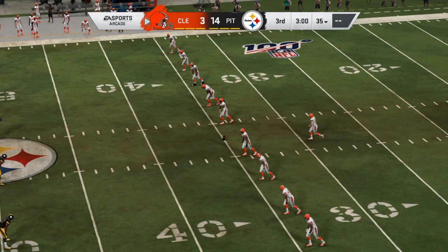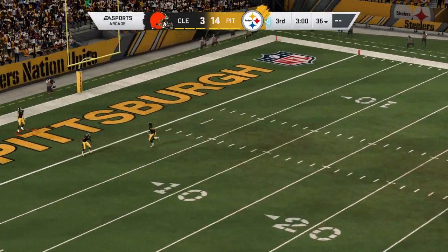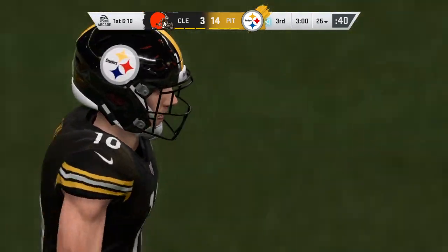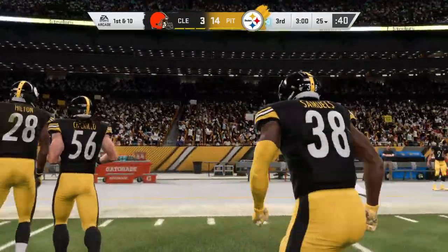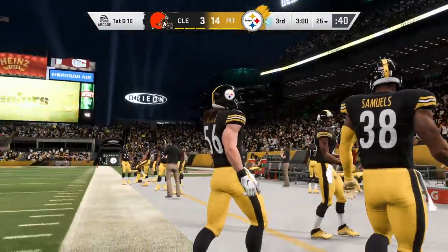So time for the second half as the Steelers have the lead, and they will also be receiving the football here to start the third quarter. This is taken about 7 yards deep. And no run back here. This will be a touchback, and it comes out to the 25-yard line. The Steeler offense now with a football first here to begin the third quarter. They built a good first half lead. Now they have a chance to add on to it.